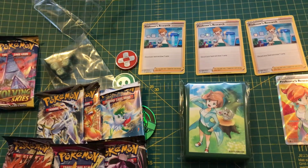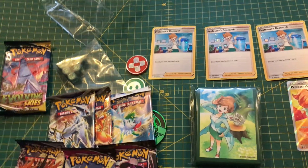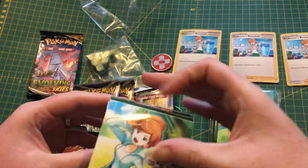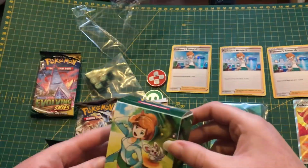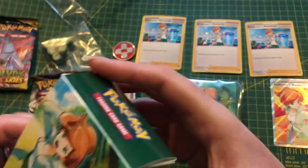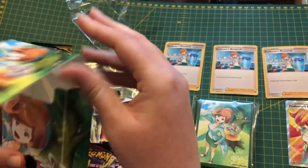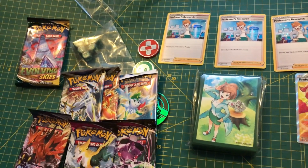I paid 42 for the entire set, so you're not too bad. Plus the little deck box. So you're looking at about £50 before opening any packs up. So that's not bad value. So anyway, shall we open some packs, people?